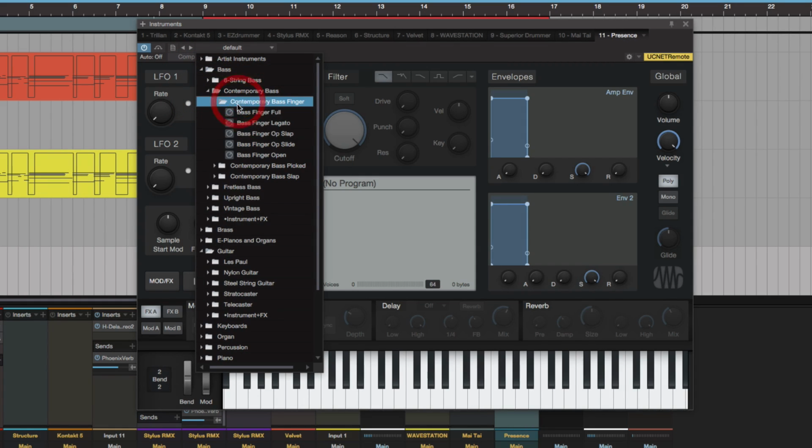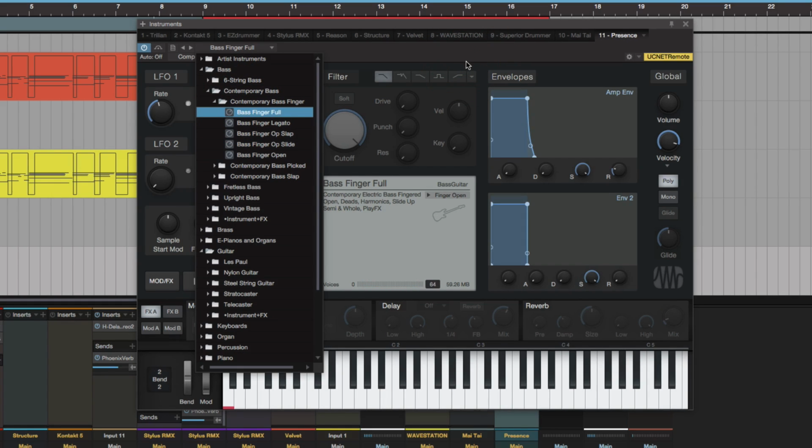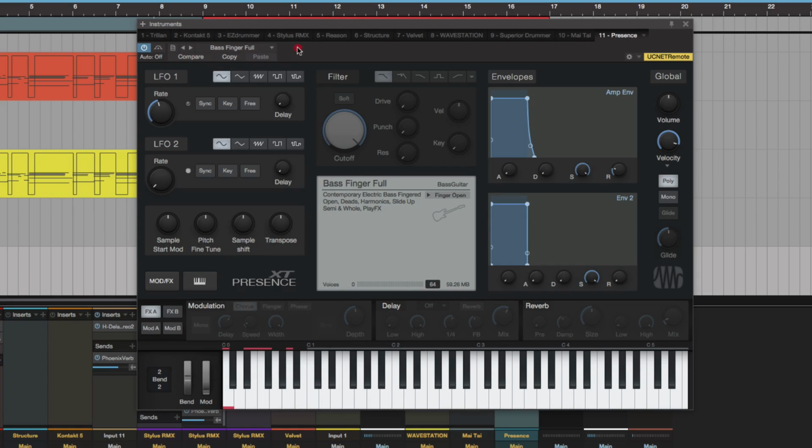Let's quickly talk about the first thing. I'm going to load a sound in while you're talking. Okay, because it comes with shed loads of content. Tons of content. It took me days. Not really, but it took a long time. But the first thing I want to tell you about is that it reads most popular sample formats.